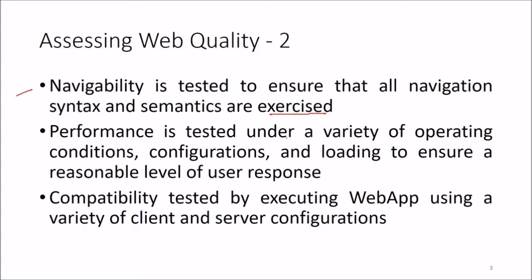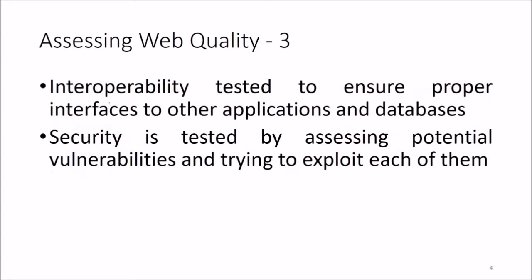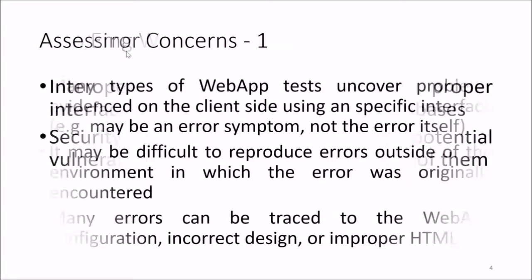The performance is tested under a variety of operating conditions, configurations, and loading to ensure a reasonable level of user response, and compatibility testing is done by executing your web application using a variety of client and server configurations. Then interoperability is tested to ensure proper interfaces to other applications and databases. And security is tested by assessing potential vulnerabilities and trying to exploit each of them.